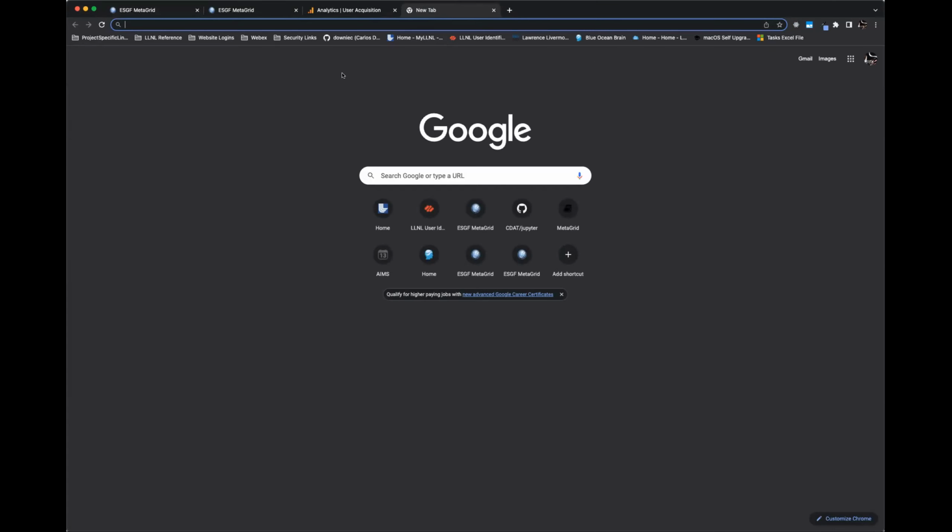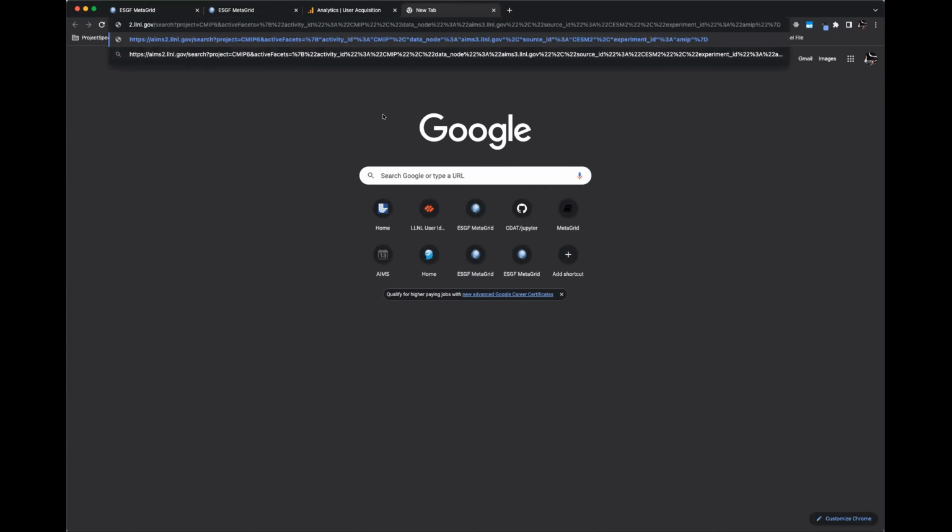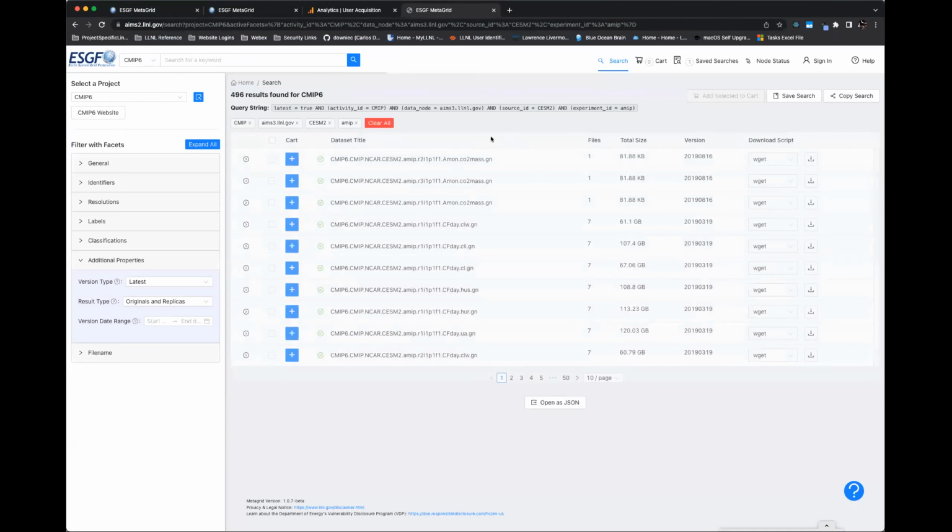And then if I paste that link, then I can not only go to Metagrid, but then I'll also get that same search that you did. So it's a way to kind of share your searches with others if you wanted to, very quickly and easily. You can also save these to a text file if you prefer not to have them saved up here. Either way, it's a nice addition.